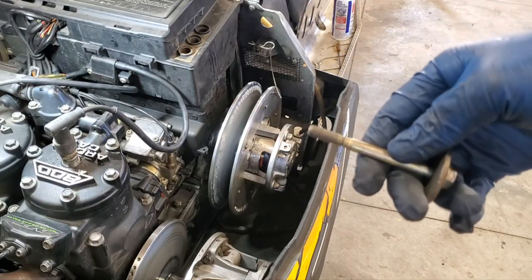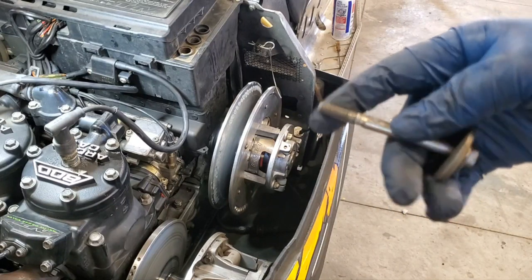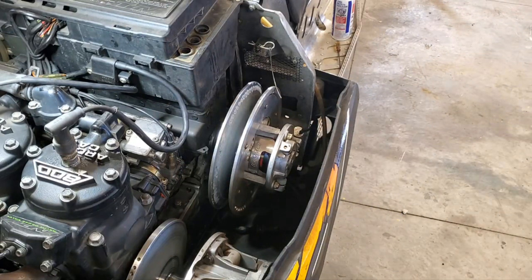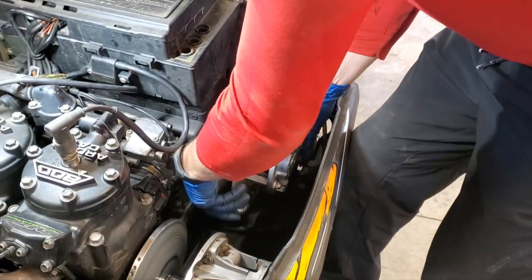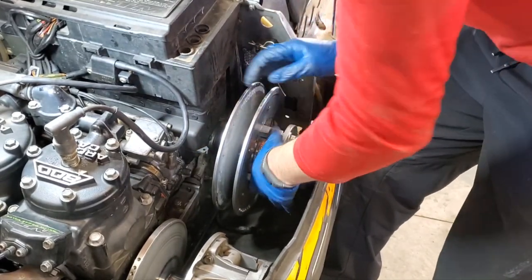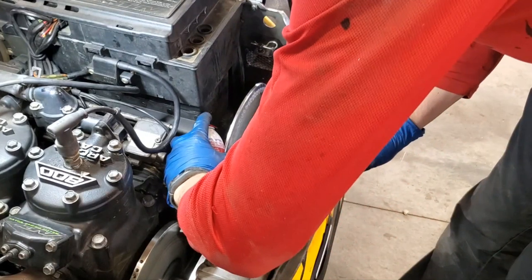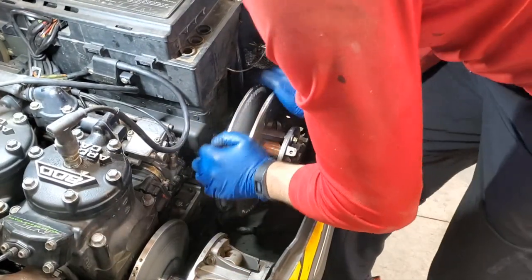I'm going to want to clean that up a little bit and make sure that doesn't bind up. There's just a little bit of soot on there from the belt, it looks like. So maybe a little bit of corrosion. So we'll go ahead and clean it up so it should go in there a lot easier. But now I should be able to slide my secondary off. This one is a little snug. So sometimes it's a bit of a wrestling match, but normally if you just keep wiggling it like that, and I'm going to hit it with a little bit of lubricant down there on the shaft. We'll go back in.